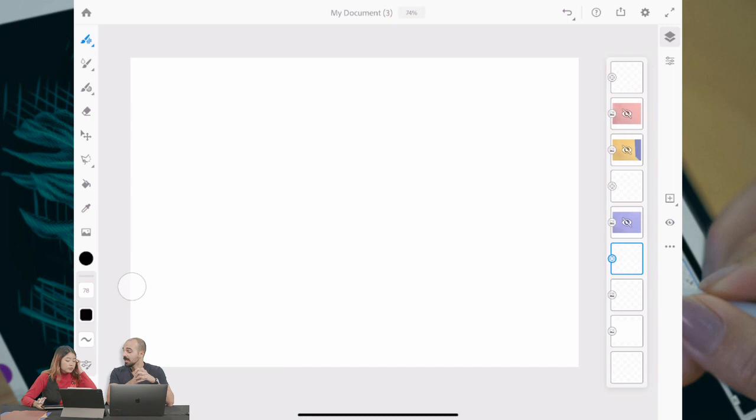Yes, so shall I talk about my great paper discovery? Yes, please. Go for it. So one thing I thought would be a fun thing to do is, I have here some different colored bits of paper textures that I brought along with me. One thing I like to do when I'm drawing is collage and use paper. How do you usually do it? I cut it out and just glue it down. Oh, that's quite cool. But once you've done that, it's stuck forever and you can't move it around. But on a computer, you can, on an iPad.